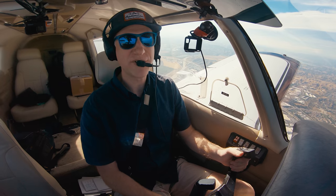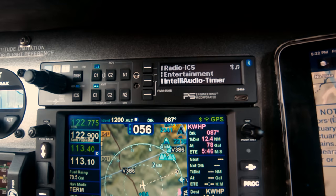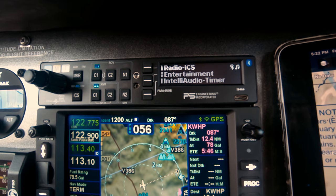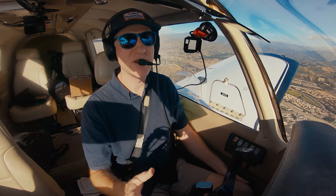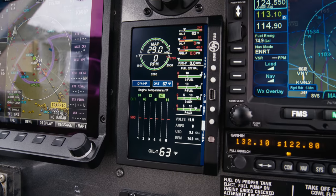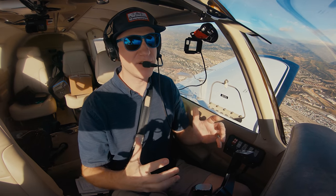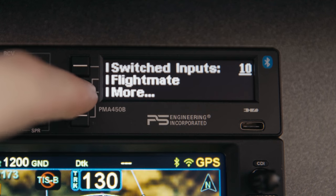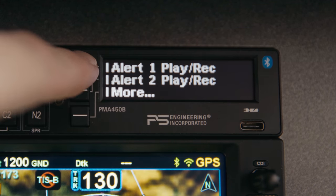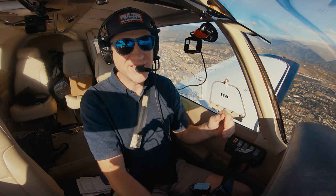Let's revisit that R2D2 autopilot disconnect alert. The feature creating these alerts is called Flightmate. You can hook up to four different inputs to the audio panel — devices like an engine monitor or an autopilot. The audio panel will play back either default alerts or custom alerts you record yourself. It'll repeat them until you press acknowledge, or your installer can set it to play back just once. It makes flying a little more fun.